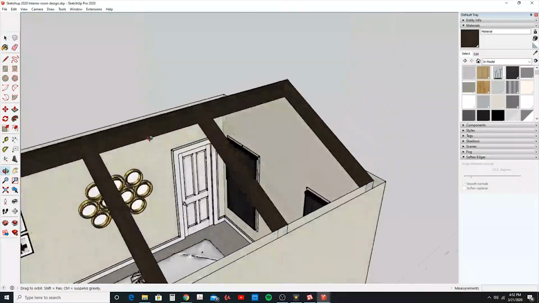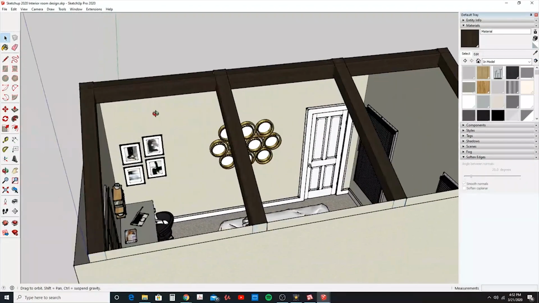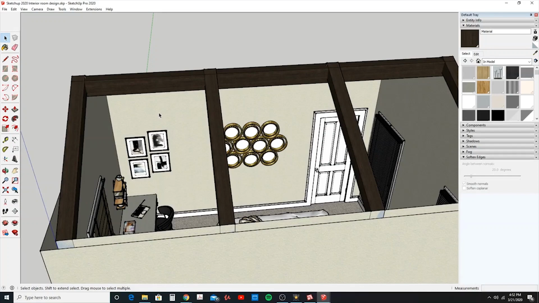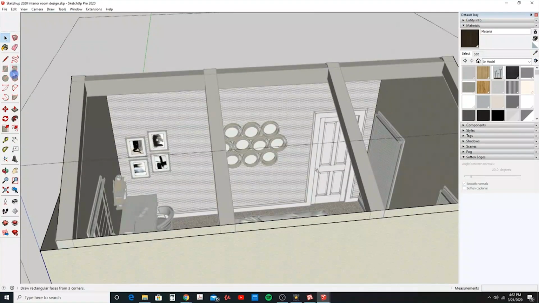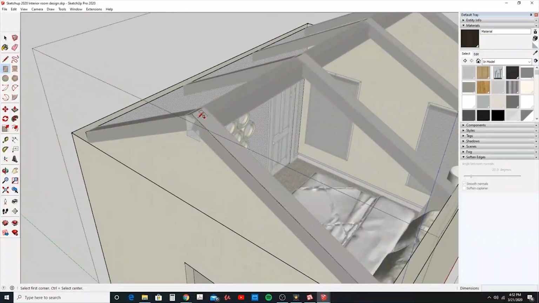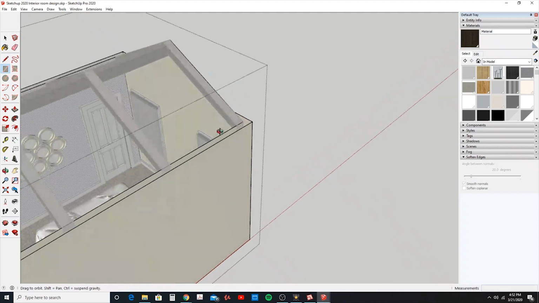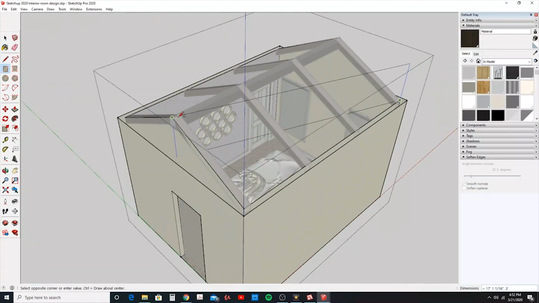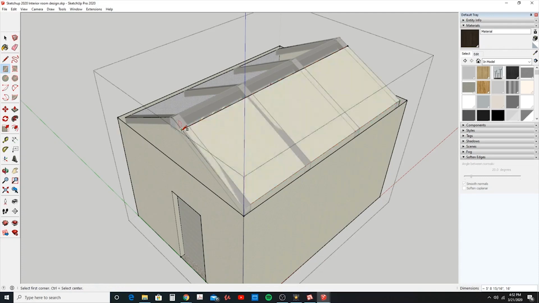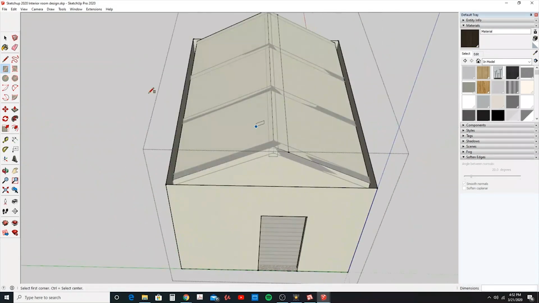Okay. All right. So now I actually need my ceiling. What I'm going to do is click on my wall, and let's pick a point in our rectangle tool, and we're going to go all the way to the edge there. Let's try it again. And if it's not doing it quite right, we can just select any point there and just kind of piece it together. And there it all came together.